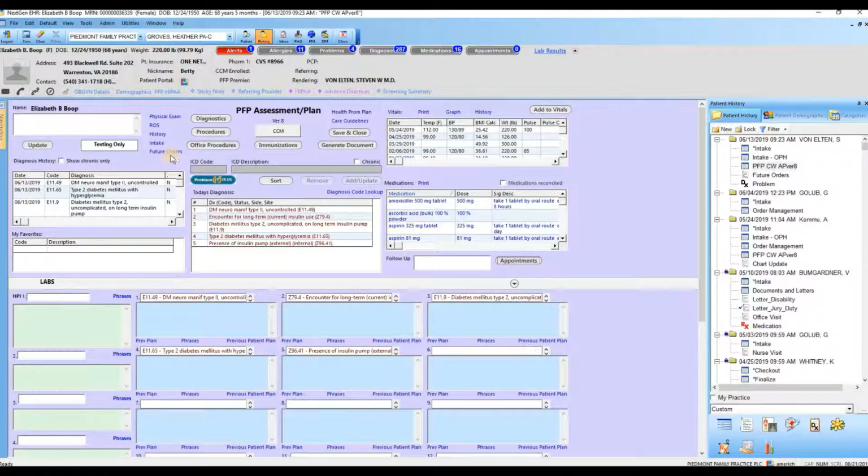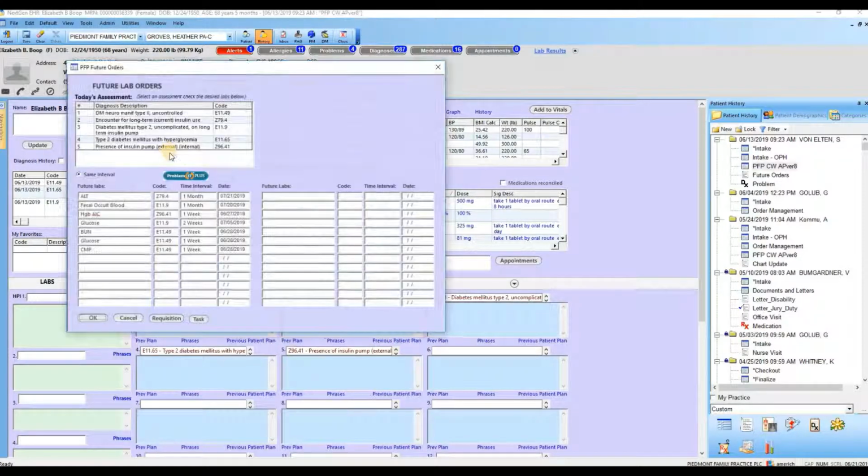Over here on the top left, you'll see the button for future orders. Please ensure that you already have some sort of assessment and diagnosis code, which you can find down here. Or when we open up, click on the future lab orders, and you'll see your assessments. If you would like the future lab orders button in another area, please let Keith know, and he should be able to make that adjustment for you.